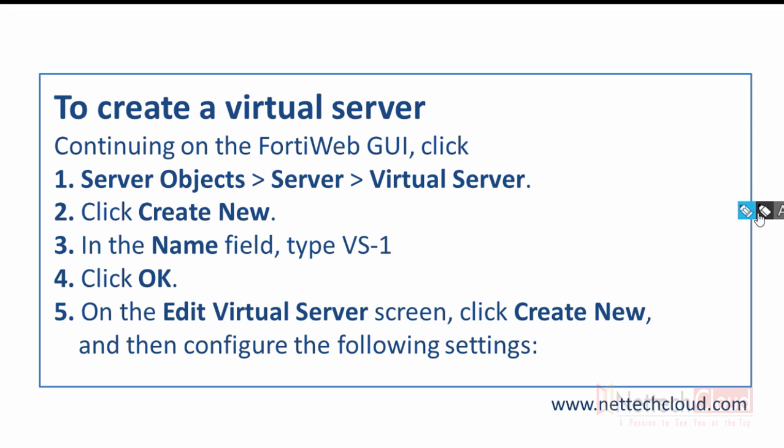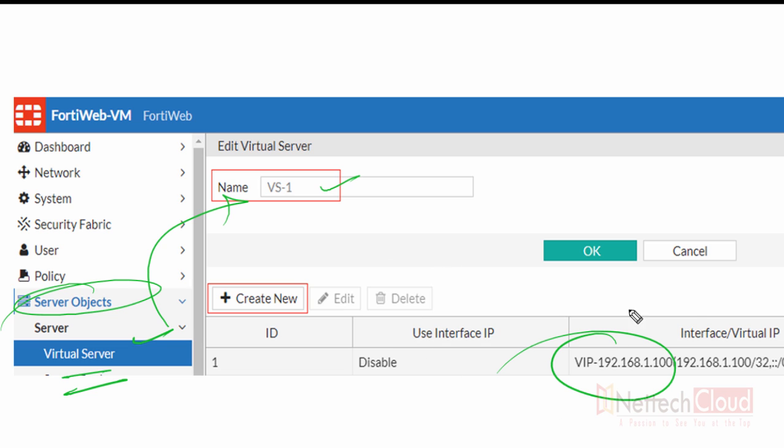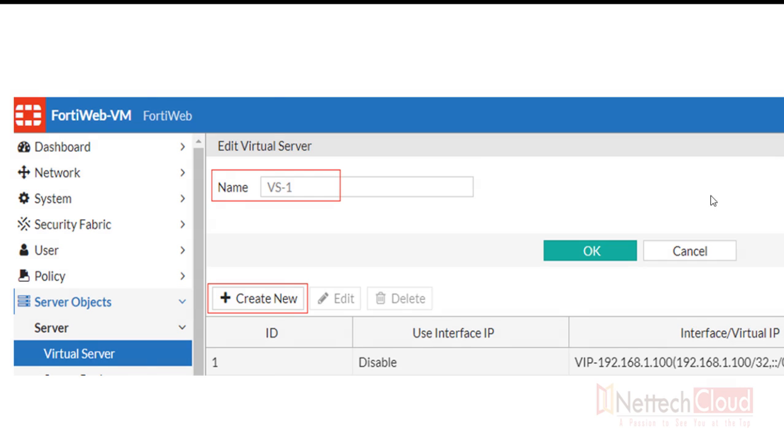And then step number 2. Step number 2 is creating a virtual server. So it's very straightforward. A virtual server means just a name and just bind the virtual IP with it. So the virtual IP address is bound with the virtual server, right here. It's very simple. Under Server Objects, we find the option Virtual Server, then create a virtual server, give any name and bind the virtual IP. Step number 2 done, right?